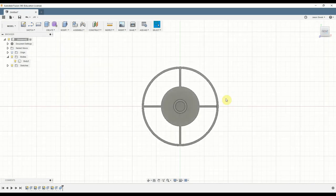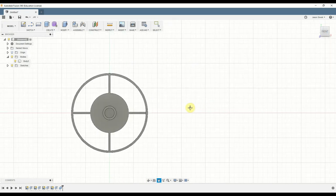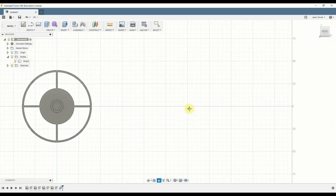Nice. Now, here comes the challenging part. We have to make the actual 3 pieces for the tree. And this may be a little bit more challenging because it's not going to be just a simple triangle. So I'm going to start with the bottom of this. And the bottom is obviously the biggest.